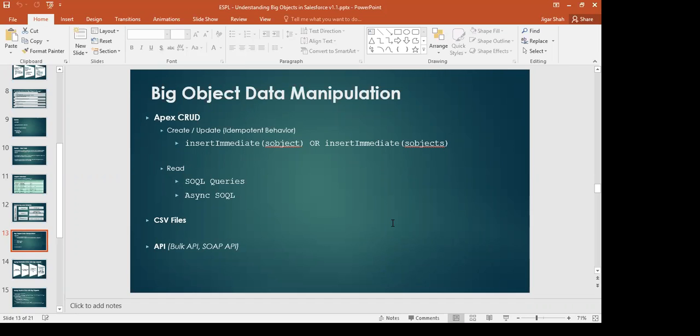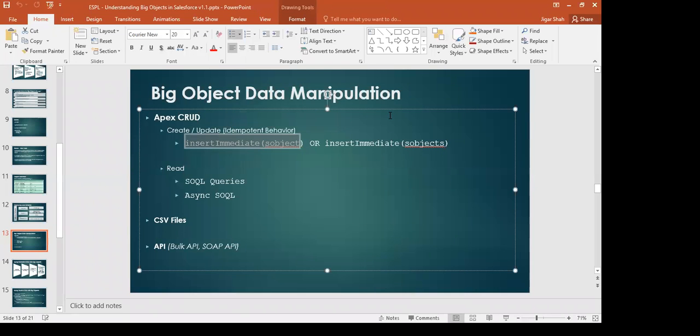One of the most important things you need to understand from an Apex perspective is we are not using our regular insert or Database.insert methods to create records for big objects. We're using the insertImmediate method, which is a part of the Database class.